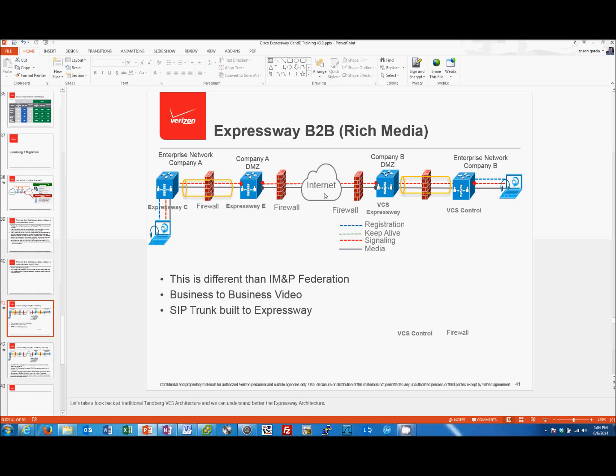And we have this DNS stuff going on out here where we can find anson.garcia at vc.verizon.com or anson.garcia at somedomain.com. DNS is going to provide us with that name authority pointer, and then from that, the conclusion of all that, we're going to get an A record. We're going to get some IP address to go contact and send the SIP invite to, and then it would get over here, let's say another VCS Control.